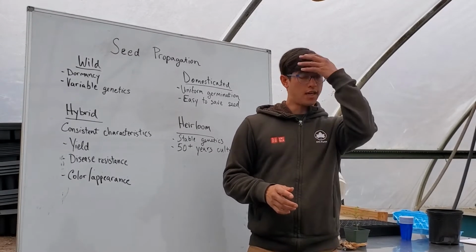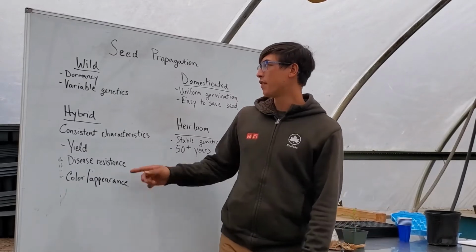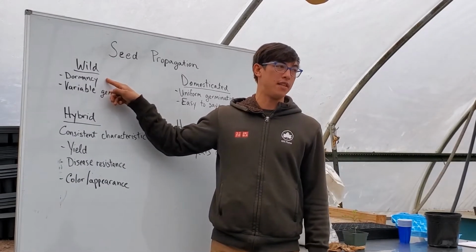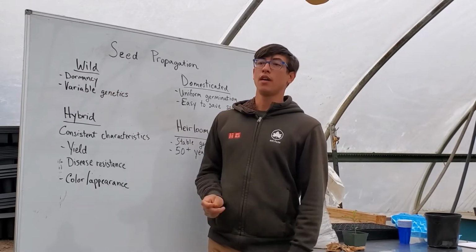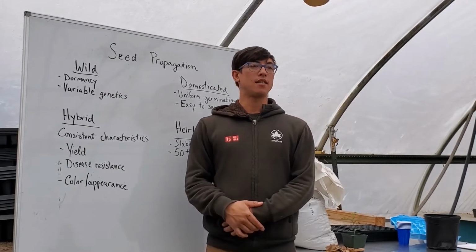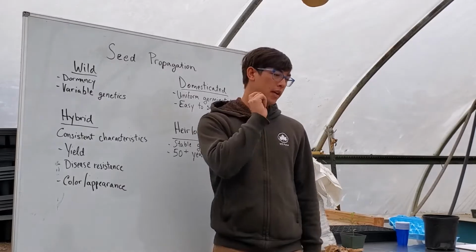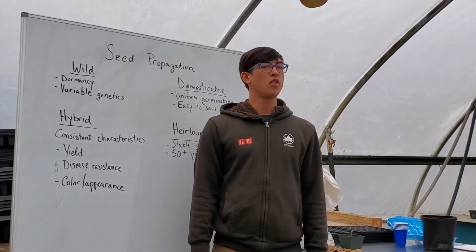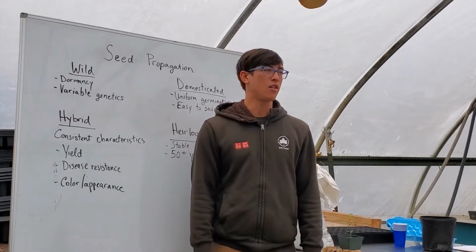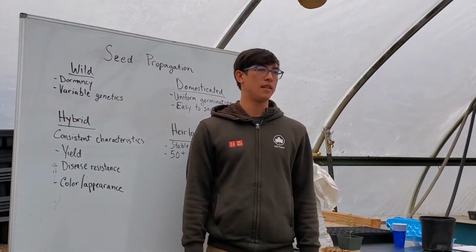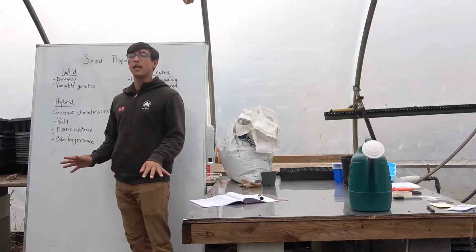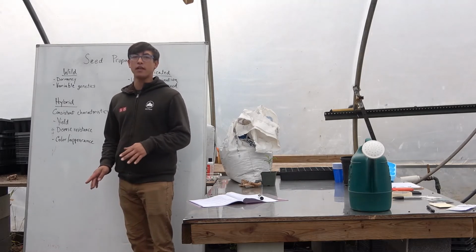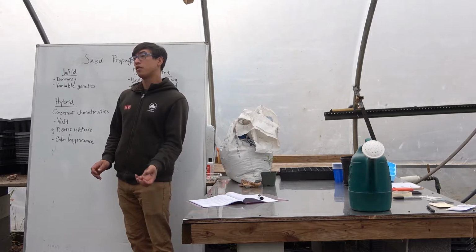So one of the characteristics of a lot of wild plant seed is dormancy. Dormancy means that the seed will not grow if you put it into soil immediately in most cases. Usually dormancy has a cold requirement, meaning in this region, native wild plants that we have need to go through a cold period in order for them to start to grow.